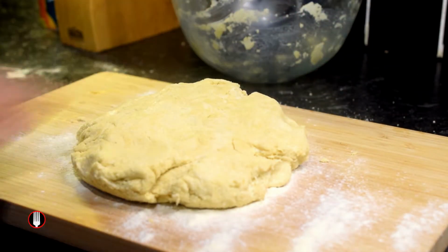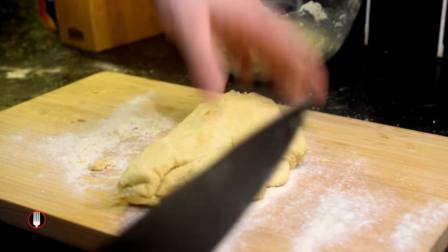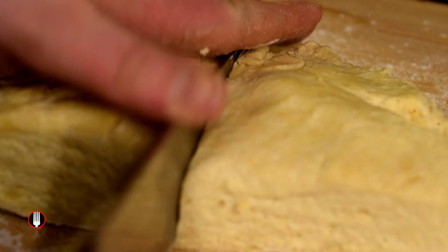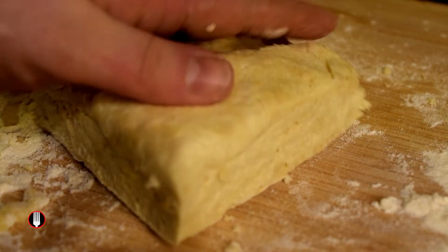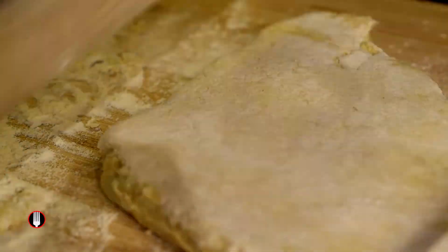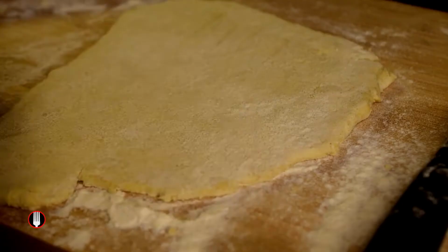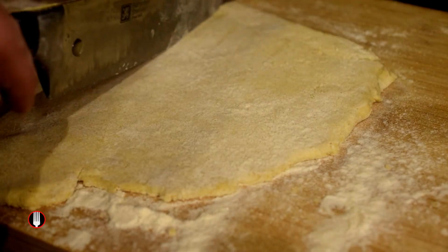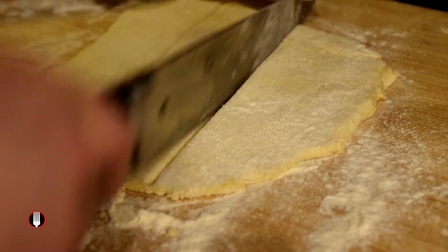There we go. Now, I'm not sure how big these are meant to be, so I'm going to assume they're supposed to be biscuit sized. This will make quite a few, so let's 1/4 this. Roll it out, I guess to biscuit thickness. There we go, that's around about how thick I'd roll a biscuit. Get some little squares, lovely.